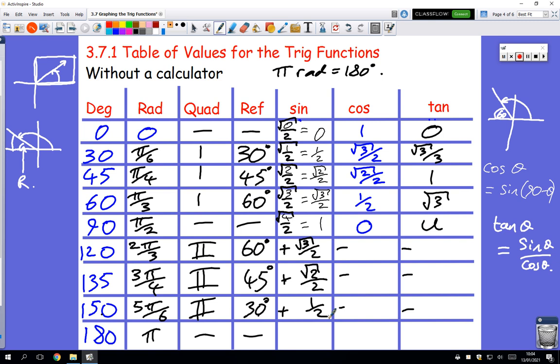Sine of 180, well, sine of 180 doesn't really have a reference angle, but I think about 180, which is over here. I think about a point on the terminal side there. You know, it doesn't really matter. I can pick any point. Pick the point negative 1 comma 0, which is 1 unit away from the origin. The sine is defined as the y coordinate divided by the distance from the origin, which would be 0 divided by 1, which is 0. So sine of 180 is 0.